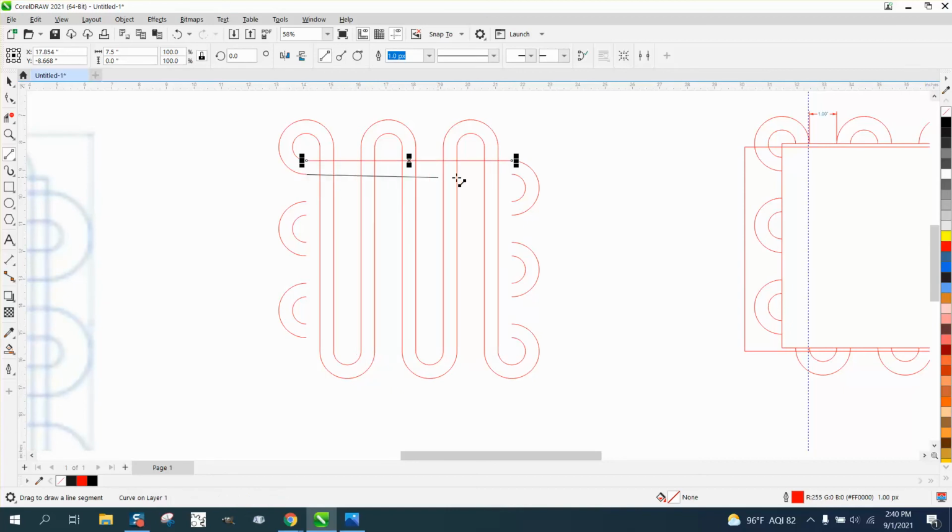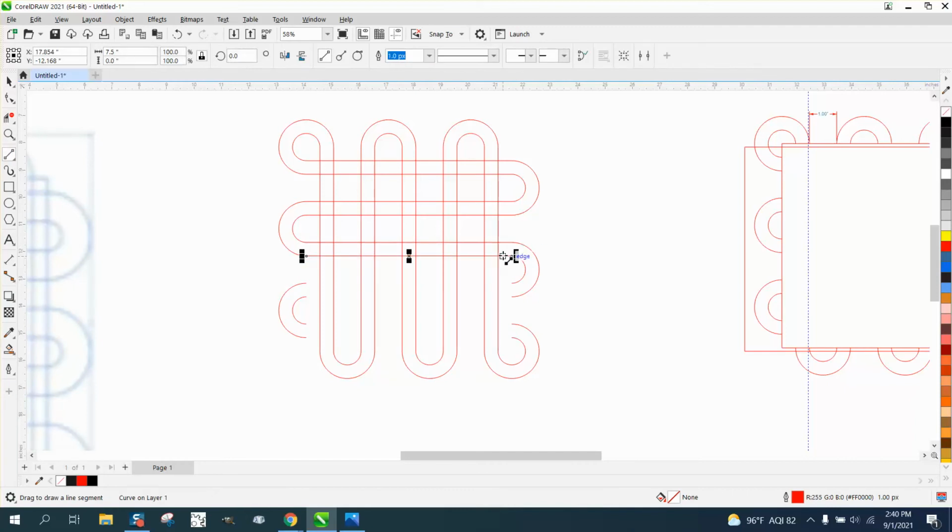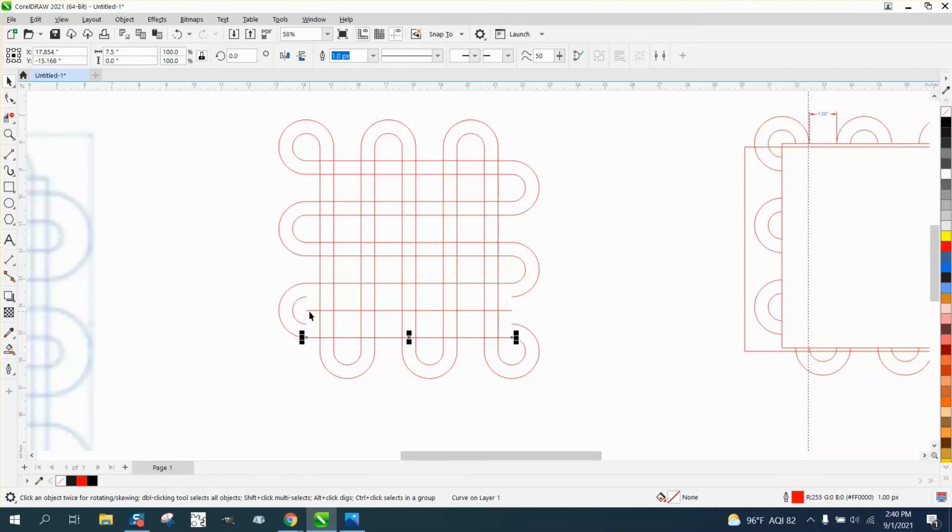And you might even be able to make lines and nudge them down. We could actually try that. Let's set our nudge to 1/2 inch, 0.5. And then you just have to delete some of them. Let's go Control D and nudge that down, and then Control D and move it down, Control D. Well, one, you'd have the lines, and two, it should snap right to it. And there's probably a mathematical equation for that. Well, I know there is. I just, for the video, this is going to work.